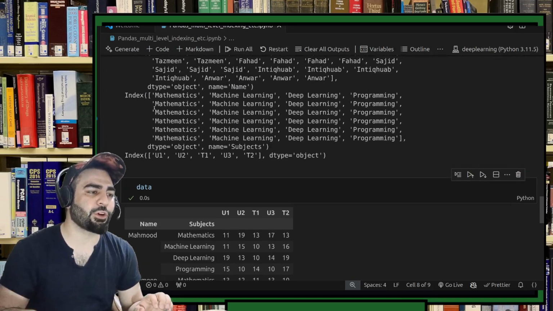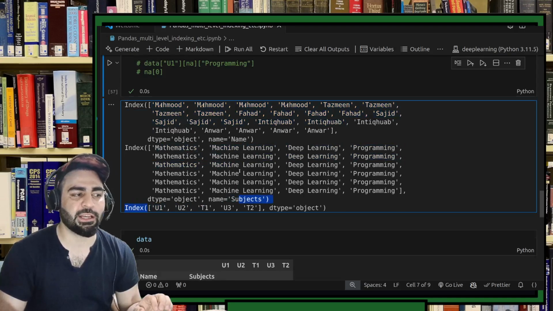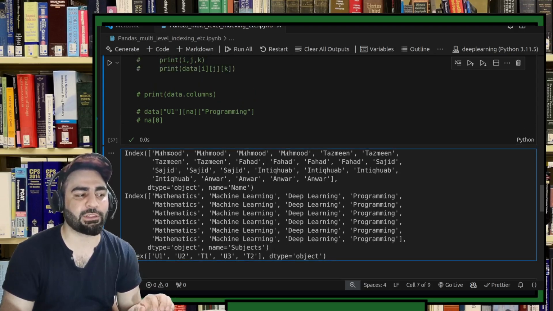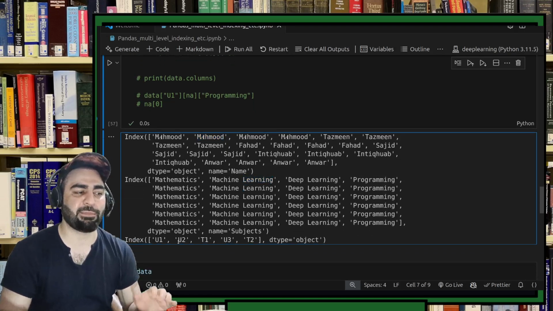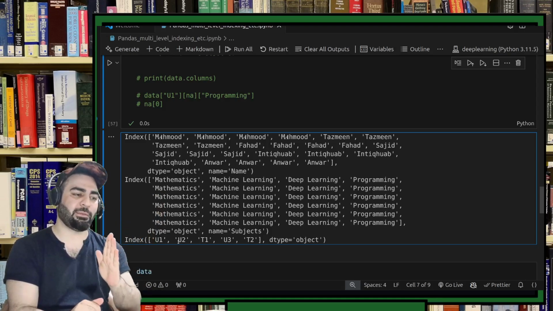Okay, now what you saw is, this is my index, this is Mahmood, this is mathematics, and this is this. So what I wanted to tell you, I said, let's say I want Mahmood's marks for mathematics unit first. Mahmood, mathematics, unit first, and the second time, let's suppose I want Mahmood, machine learning, unit second. I want to go parallelly like this. I say Mahmood, mathematics, unit 1, Mahmood, machine learning, unit second, something like this.